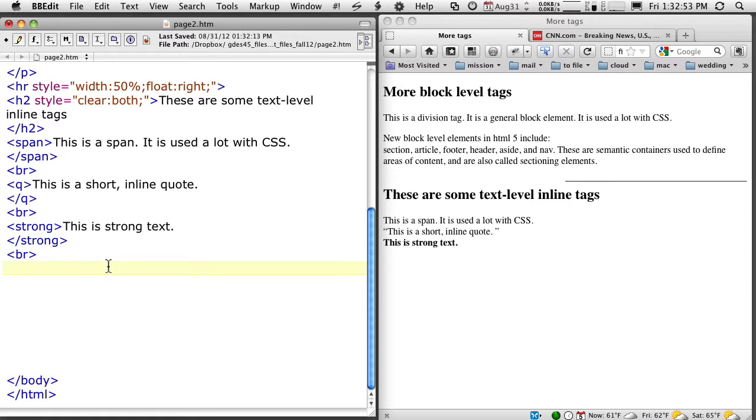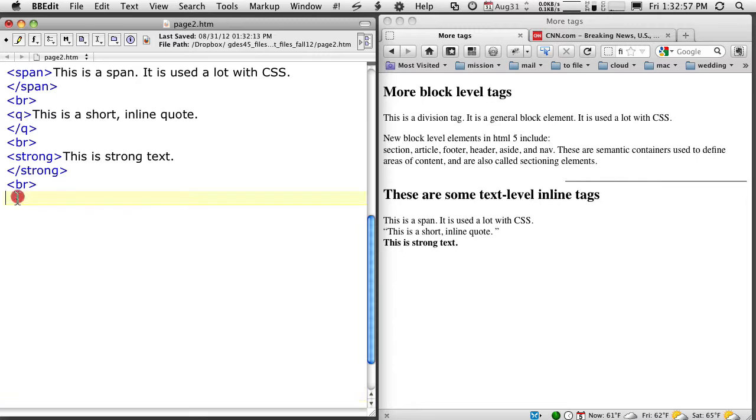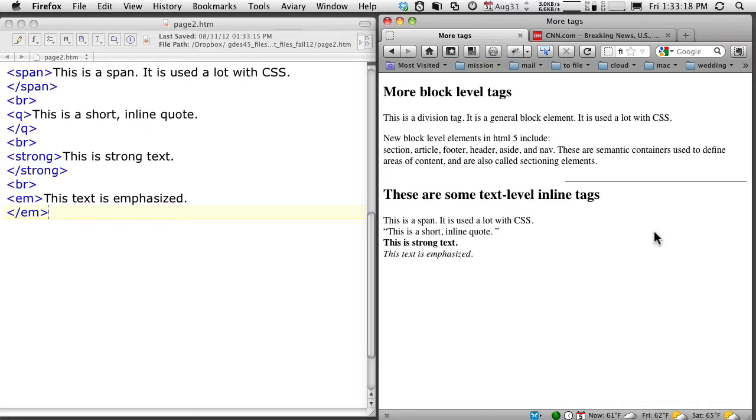This one will be, I'm going to put some more vertical space in here so we can get a little higher on the page. This one is EM. This text is emphasized. And I'll put the closing EM there. All right. So there it is.